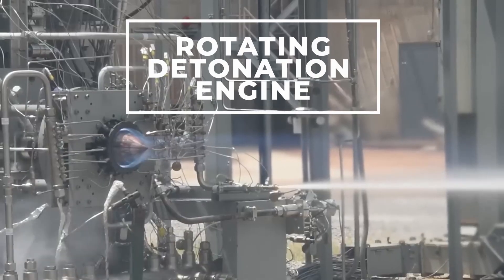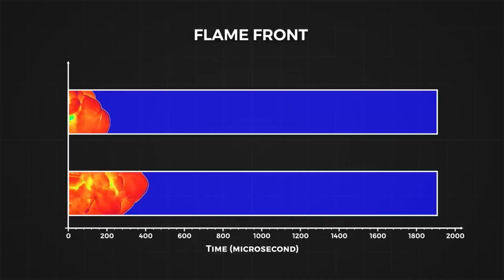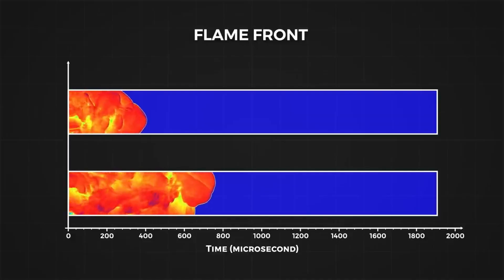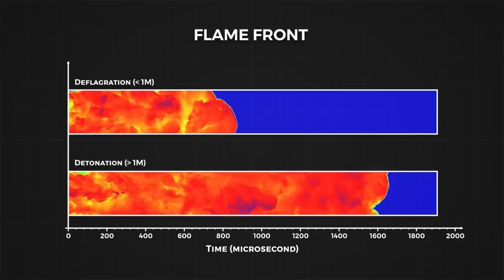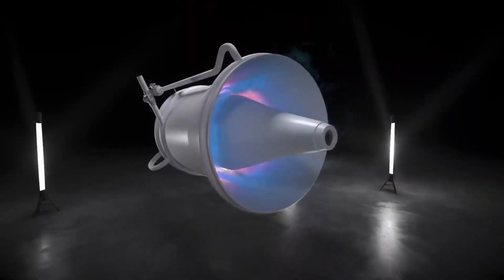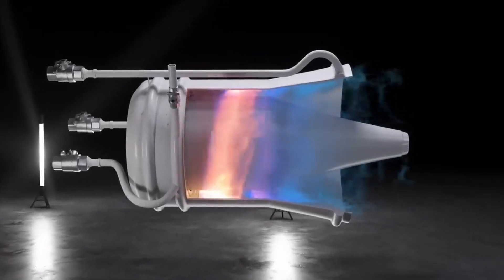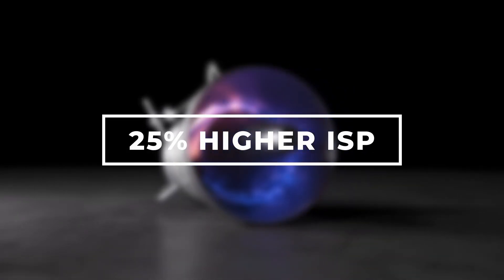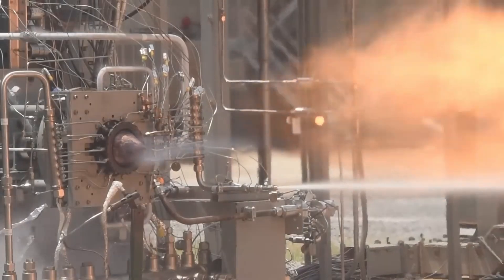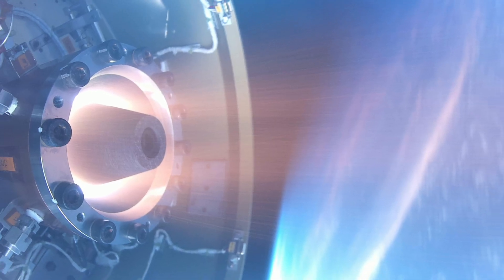My personal favorite next-gen engine is something entirely different and even more efficient than an aerospike: it's called a rotating detonation engine, and it's exactly as cool as it sounds. It turns out that normal engines don't actually detonate — they deflagrate, meaning they burn slower. Detonation is hard to control because each detonation makes shockwaves that are dangerous, so the solution is a rotation concept: they make the detonation go around the barrel of the engine rather than straight down it. This strategy can be 25% more efficient at extracting energy from the same amount of fuel. NASA just performed a successful test of one in January 2023, and Japan recently tried such an engine on orbit as well.